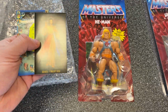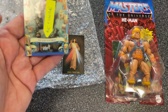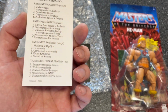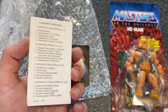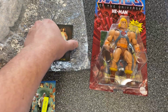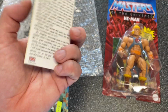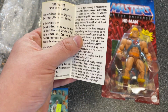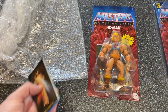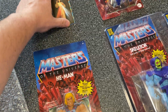Oh, and the guy sent some, it looks like prayer cards, I guess. So they're in Polish. I'm actually Polish. This one's in American. So yeah, that was nice of him to send that. Even if you're not religious or anything, that's cool. I'll have to look this up.